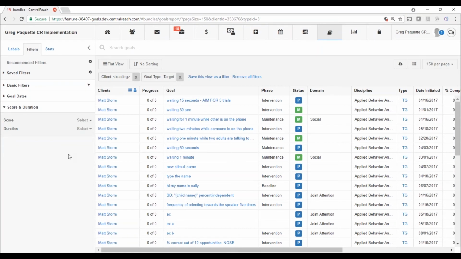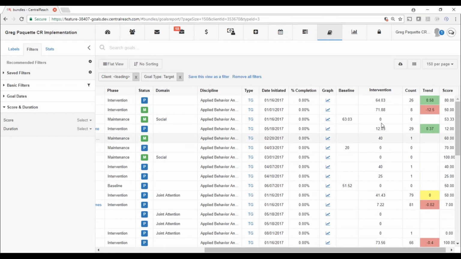You can use your goal types, your status, different items from your tree: method, phase, trend, intervention, responsibility, so on and so forth. Some basics. You have goal dates. These are very helpful, and I'm going to explain why. You have initiated, progressed, met, held, and discontinued, and you can search for anything in certain date ranges or custom date ranges. And of course, some big helpful tools here, score and durations, which we're going to go over in a second. So those are where your filters are in the new goal list.